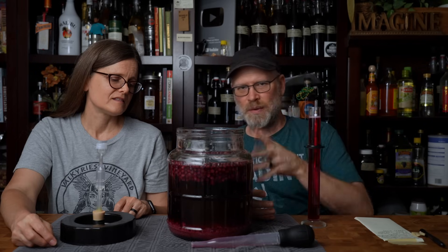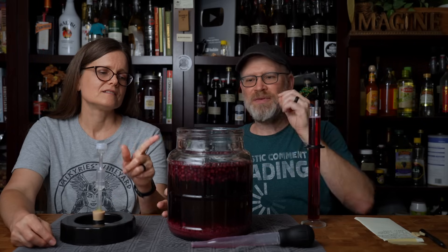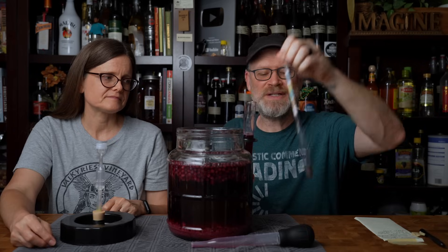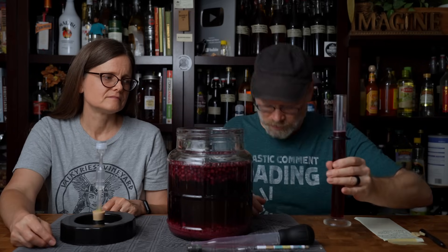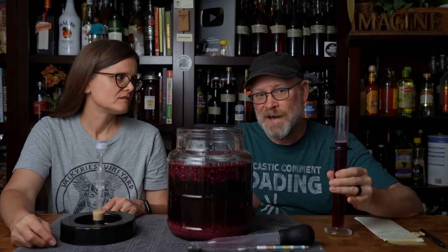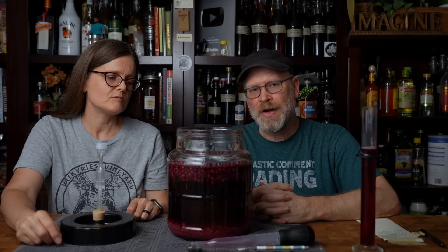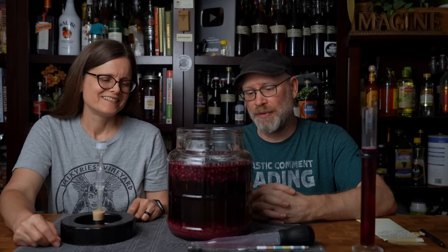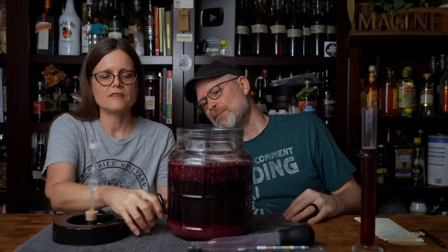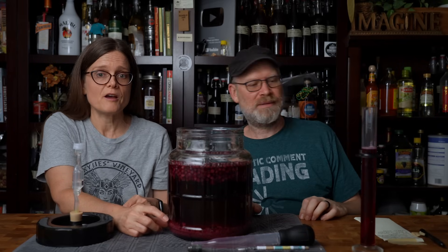We always say take two readings one week apart. However, when it comes to ciders and lower ABV, I want to get a move on faster because we've had issues where carbonation didn't take. Also, there's a lot of fruit in there and it's not sinking. We're going to rack this to a wide-mouth fermenter because there's not going to be as much liquid once the solids are removed. We have all the fruit floating and all the sediment down here that has already flocculated out — it's like that much sediment. Let's get to racking.